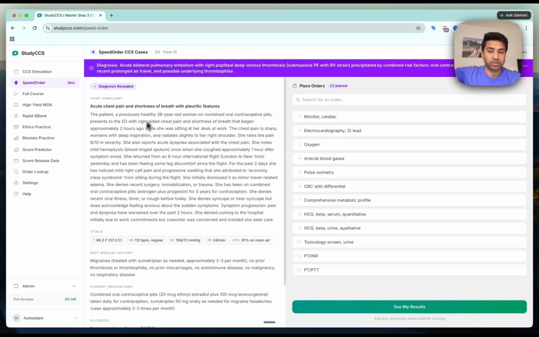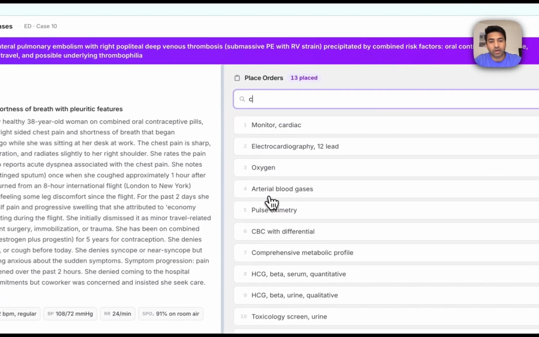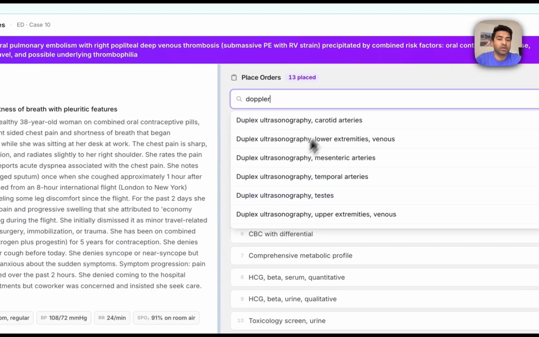And if you're right, if you weren't able to pick it up from here, now I'll give you the diagnosis, and now you just keep putting in orders. And so what it does is it teaches you, okay, the first set of orders I'm going to put is going to be stabilizing and trying to diagnose, and the second set is going to be management. And so now at this point, in case you didn't know it, you're like, okay, sure, so I need a CTA, I want this Doppler.